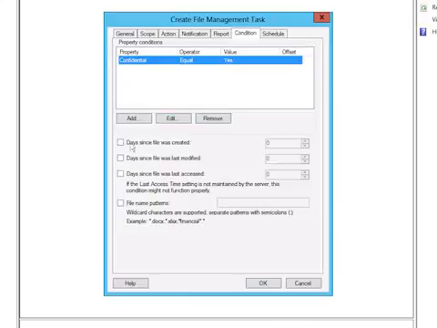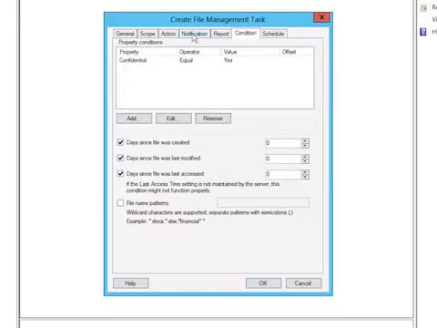We can also take it a step further and say it also had to be, let's say, a certain number of days since the file was created, a certain number of days since the file was last modified, or a certain number of days since it was last accessed. So there are certain other things we're doing here if we're going to be expiring. What we're saying is anything that is deemed confidential and it's been X number of days since, and I'm going to leave it at 0 because I'm going to attempt to make this happen, although it's a little tricky because it's also fresh. If I came back tomorrow, it'd be a lot easier to show you, but we'll see if we can make it work.